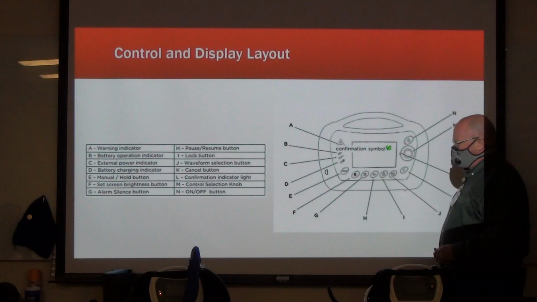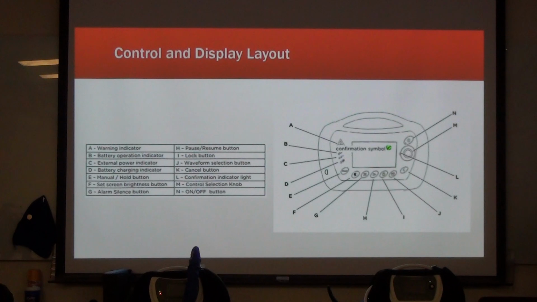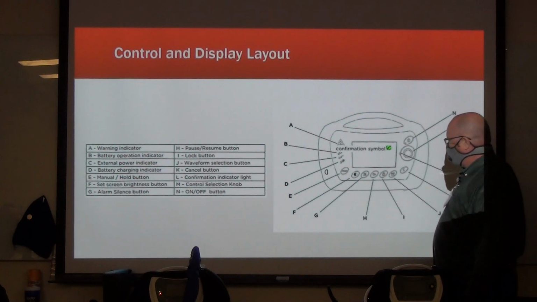G is the one that I do all the time when I silence the alarm. Because typically I'm playing with it, and I see different things, such as whenever I disconnect or maybe I stop bagging. The alarm comes on, you'll see that alarm pop up. And then again, after a preset of 20 seconds, what does it do? It defaults into the system. So it always does that. G is your alarm setting.